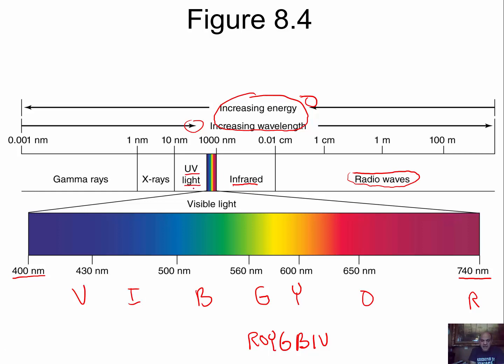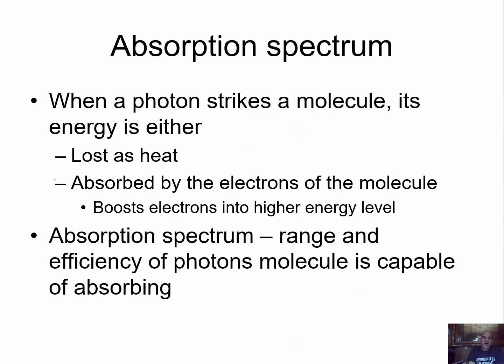Ultraviolet light we cannot see. It's very high energy, good enough to give you sunburns and damage molecules. X-rays even more so, which we can also use to see bones within the body. Then gamma rays, and then you can go on to cosmic rays, which are all more and more higher energy way out there.